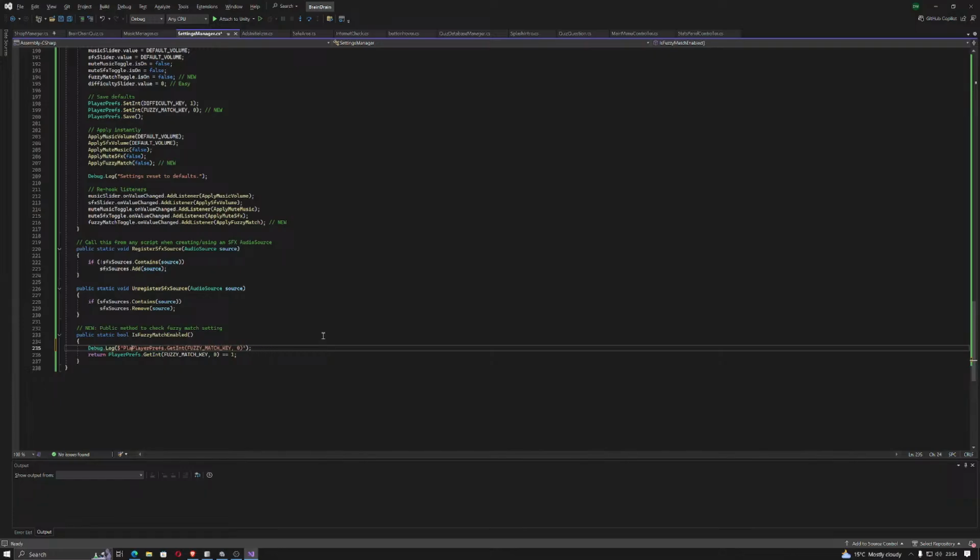A fuzzy match, we'll call it. And then I need to put curly brackets around this. If I recall correctly. Okay. Save that. So it should debug.log now.